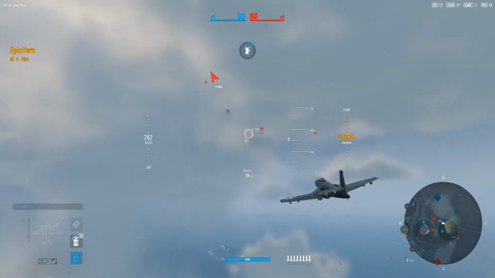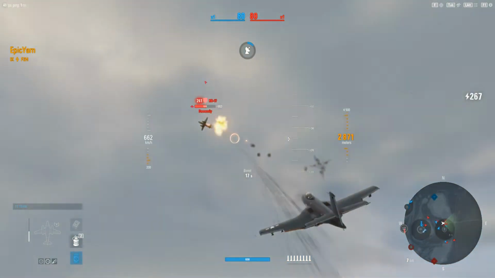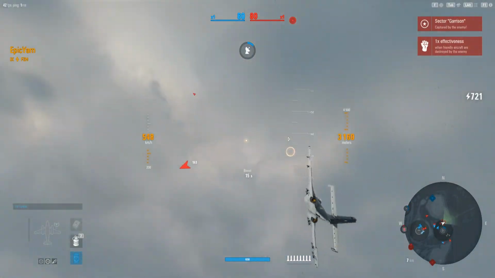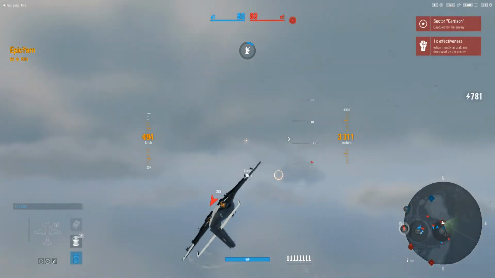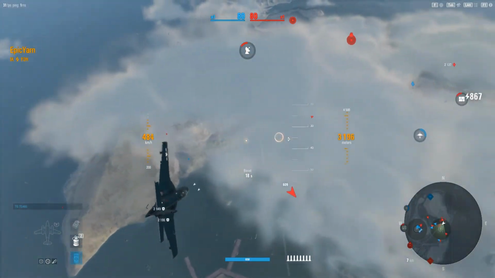Around he comes, picks up what looks to be an RB-17. He doesn't like shooting those down. Puts a nice big burst into him. He's keeping his altitude up there, working his way around. Nice to pick up the command center. What is he looking for?